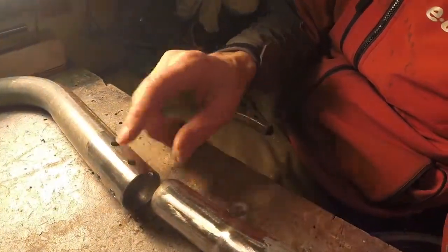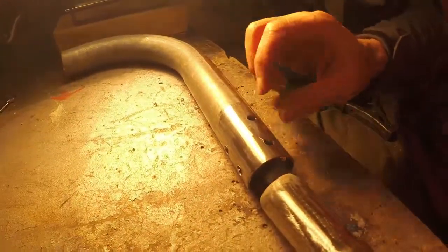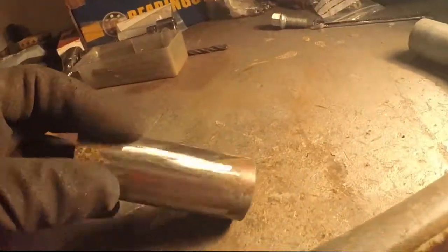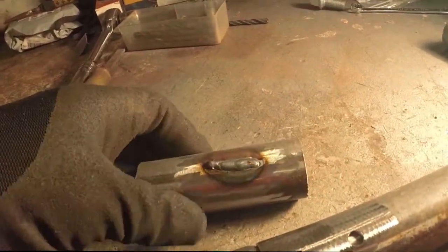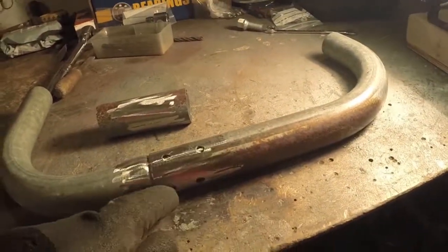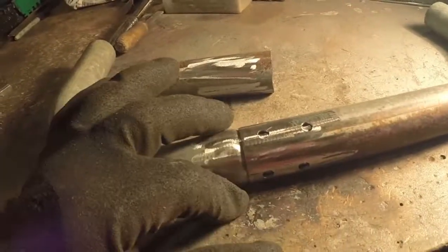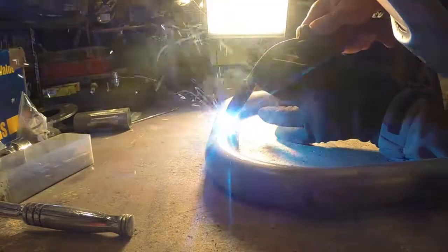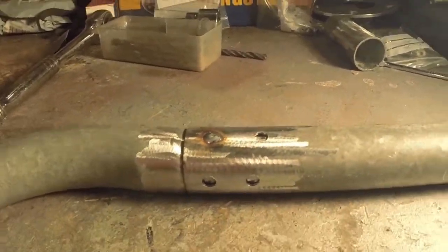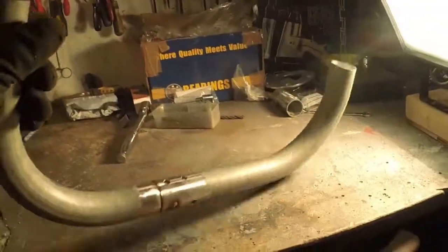Right, I think we're ready to weld some tube. Here are my two bits — I've cleaned them up, tried to get the galvanised off and ground it all off. I've also drilled some spot weld holes in here, so what I'm going to do first is just fill these holes. I had a quick test with a piece of scrap to see if my weld was about right and it doesn't weld too badly. I'm going to fill a couple of these first — not go too mad in case I get my angles wrong. Eventually I'll use all of these all the way around to fix it, then seam weld and grind it flat and fill it so hopefully it looks like one piece of tube.